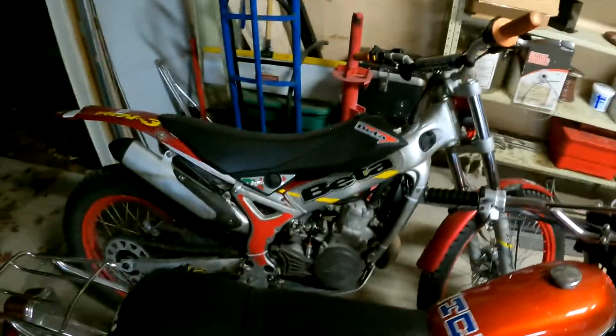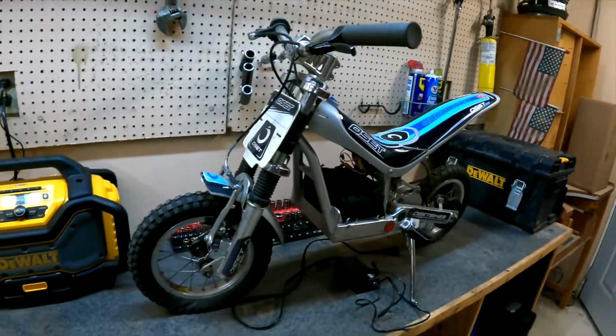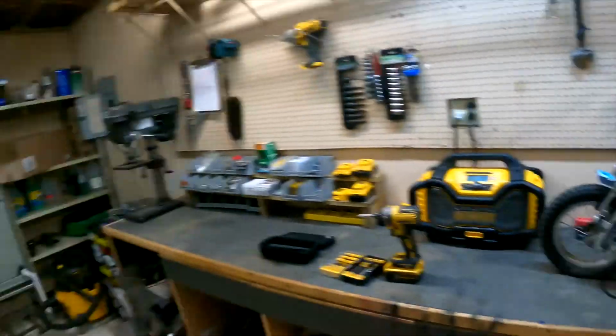The Beta has got its long-range kit on it. I'm not sure if this is gonna be long-term or not. It's kind of a pig to start, and I don't think the plating is gonna work out the way that I thought it would. So we've covered bikes. Here's my little O-set. It just needed to charge up, and I put new batteries in this pretty recently, but it's a fun little toy.